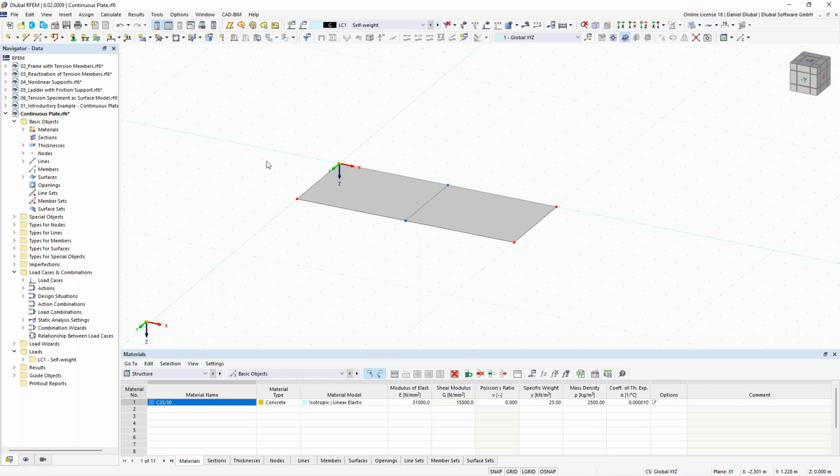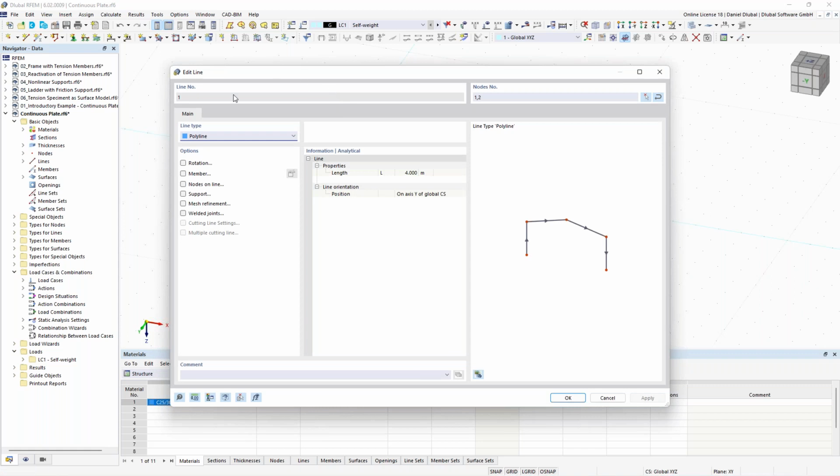Okay, so the next thing is that we create the line supports. So I have told you that RFEM 6 is structured logically. So I show you what I mean by that. I click on the left line, double click, and then I see here different options. And now I want to add a line support to this line.